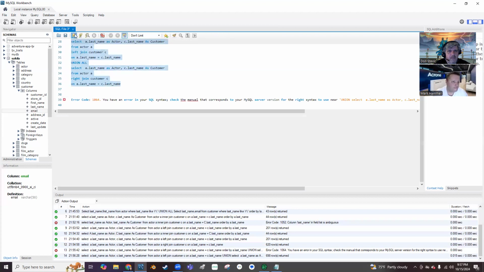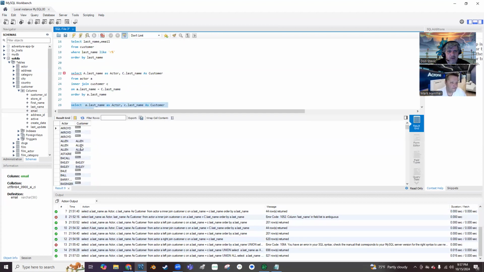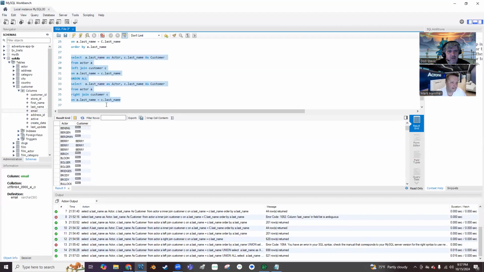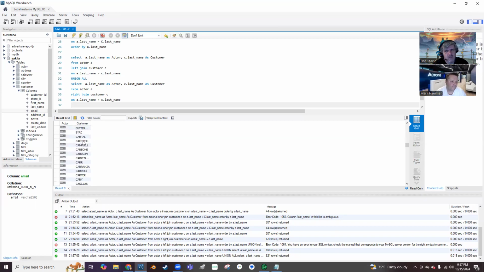If I run that, here we are. I can't really order by last name because it's just going to do everything here. So here I've got nulls, and then down here I've got nulls on the other side. So that's what a full join is.